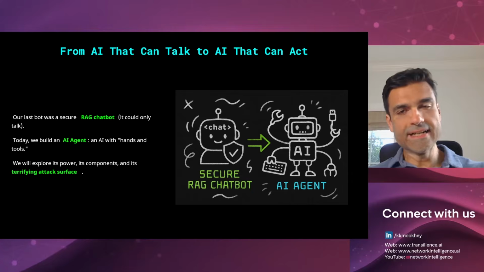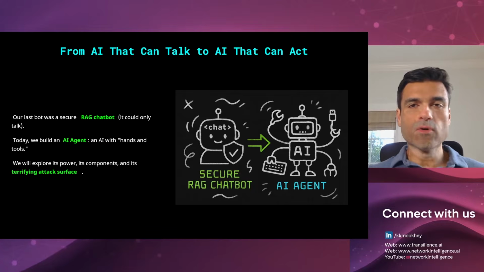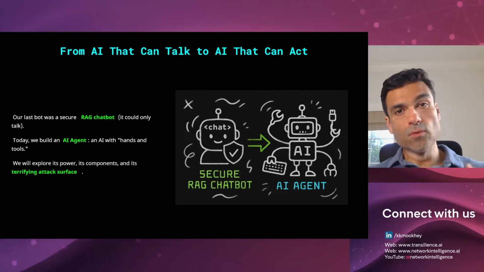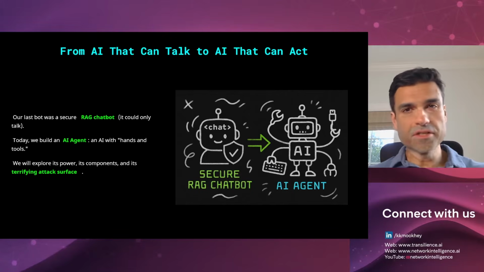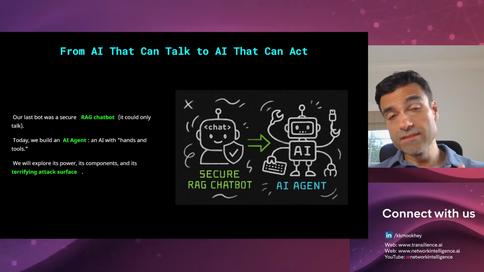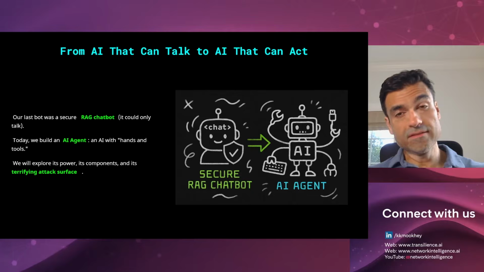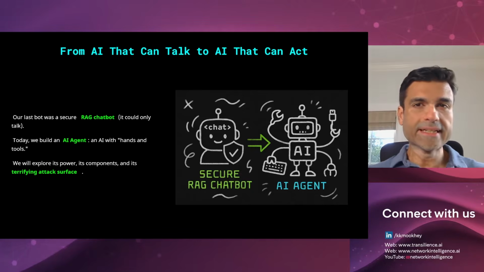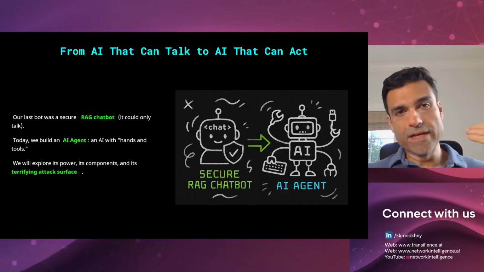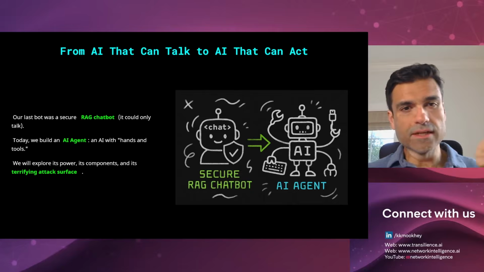We're moving ahead now from RAG chatbots to agentic AI. So we're moving from where the worst that could happen is misinformation, data leakage, or sensitive data being exposed, to where the real risk is that bad stuff in terms of actions can take place. So agentic AI can take actions on your behalf, and if we can manipulate it, we can make bad things happen on the target system.